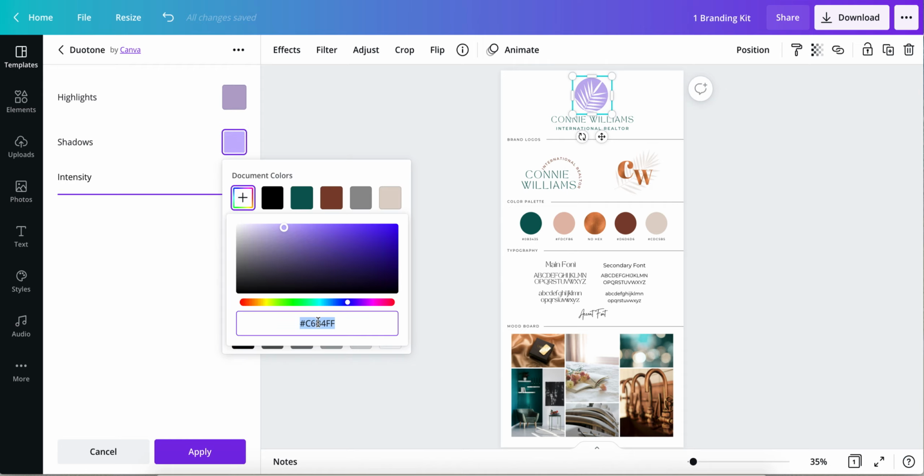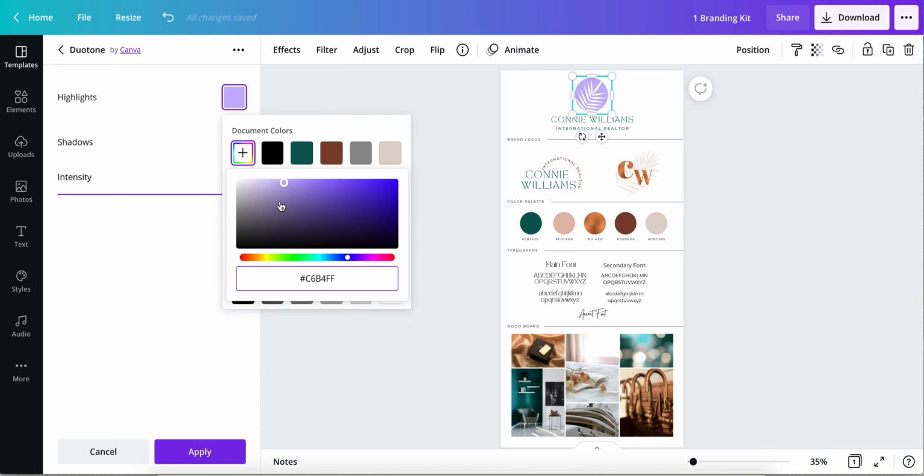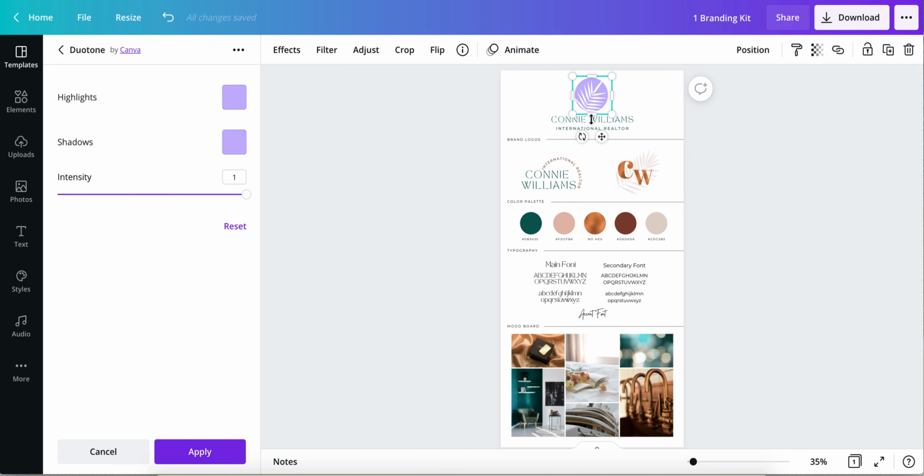Or you can just copy this. This is called a hex code, and this is that color that's there. And then you just copy and paste it here. Or you can combine colors and make it look kind of however you want, really. But let's say that's the color you wanted, and that's the color you would change it.